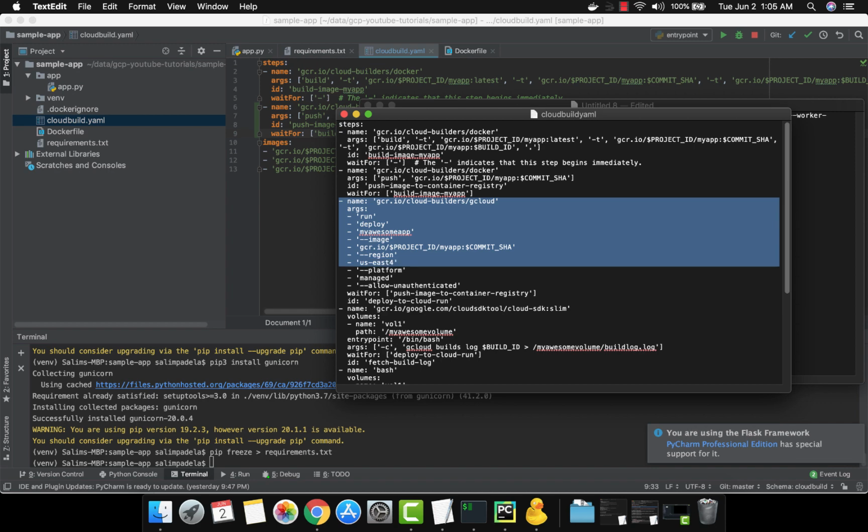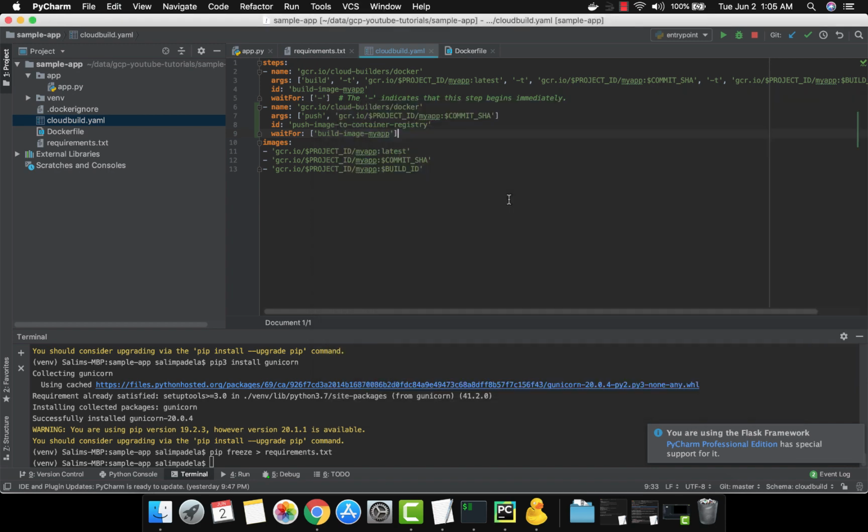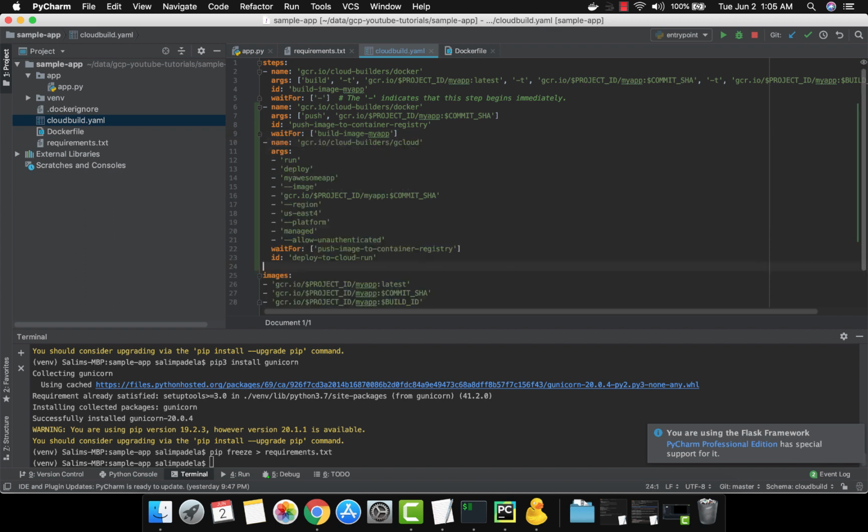Now this is the third step. This is where we are gonna say deploy it to the Cloud Run. So what we are saying is, deploying to the Cloud Run is done using gcloud command. So we are saying gcr.io cloud builders gcloud arguments run. So think about it as gcloud run deploy.